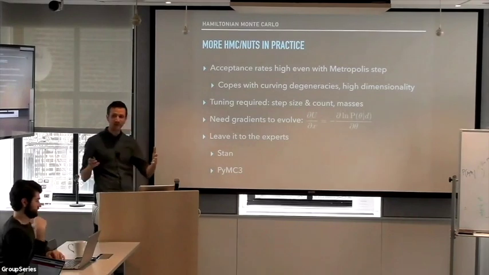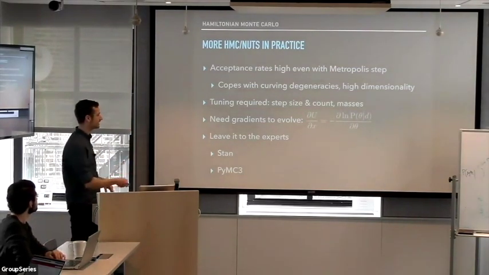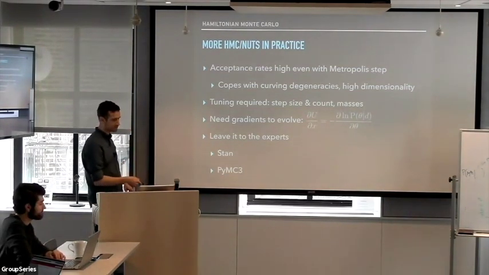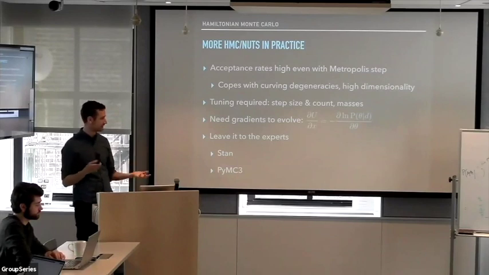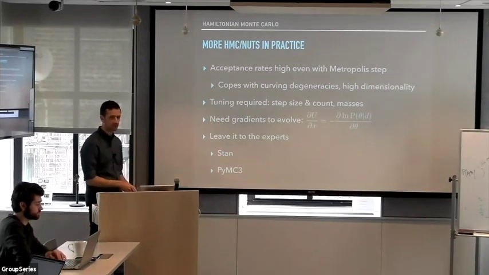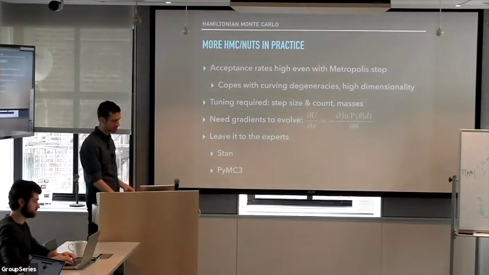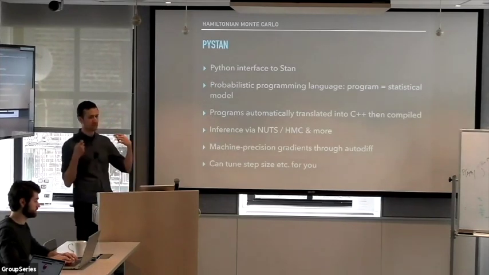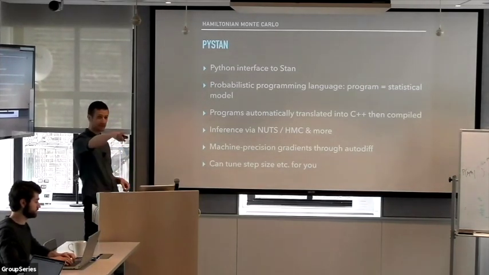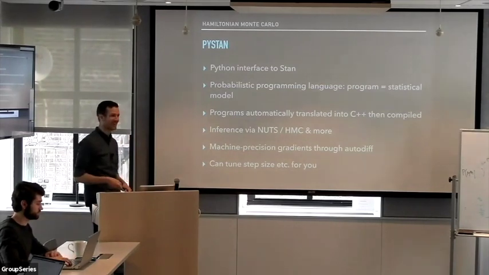This is all coded up in a couple of different places. The thing that I've used most in my career is Stan. Stan has no U-turn sampling in there as a default thing. There's also PyMC3, which is a Python version of this. Stan has a number of different interfaces to it. There's an R interface.